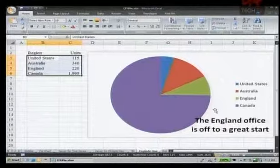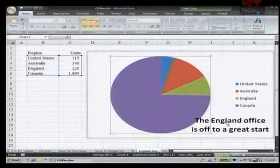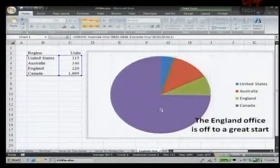Here's another cool thing. In pie charts, they give us a whole bunch of different types of pie charts, and one of them is called an exploded pie. It takes all the wedges and explodes them. Sounds messy. And I frankly don't understand the point of an exploded pie chart. This is a chart about how we just opened an England office. Right. Okay, we're off to a great start. So let's take England and explode that. Well, that's why you'd want to do it, right? To kind of highlight England, right? But I want to explode just England instead of the whole thing. So normally they explode the whole pie. Well, that's just a mess.